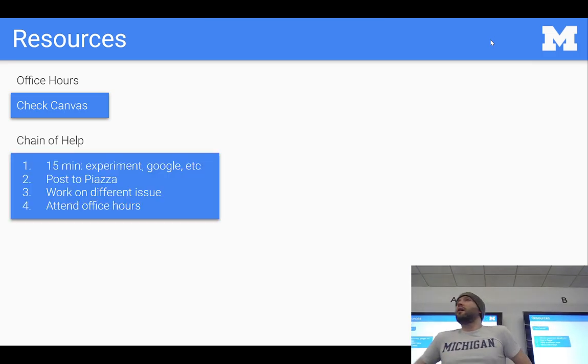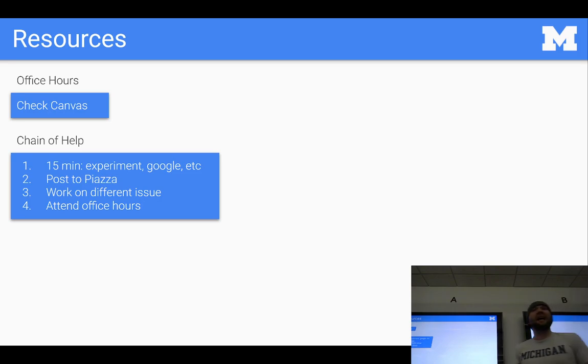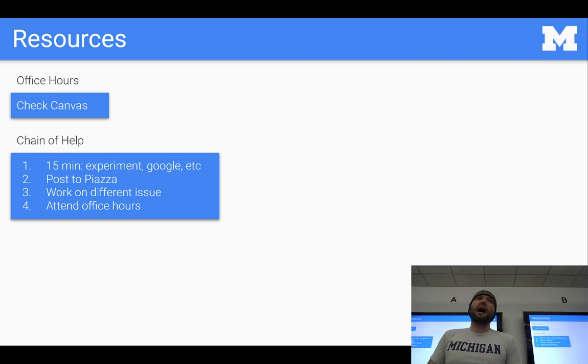Chain of help, okay? In pretty much all my courses, you've probably heard this before, the worst thing that can happen to you is you get blocked. You get blocked on some tiny little issue, and you lose 5 hours where a little bit of advice could have saved you all of that.